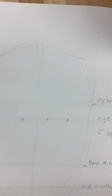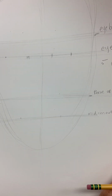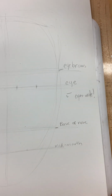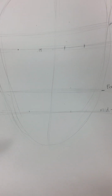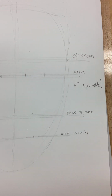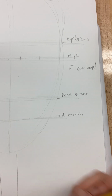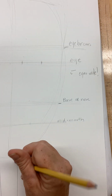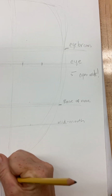Okay, so when you have this part mapped out, that's good. But we have a floating head, kind of like in The Wizard of Oz. Great and Powerful Oz, it's just the green guy floating. I don't like that. Don't like floating heads. You need a nice, big, strong neck. Nobody draw your neck like that. That looks like a popsicle stick holding up your head, and that is not true and accurate.